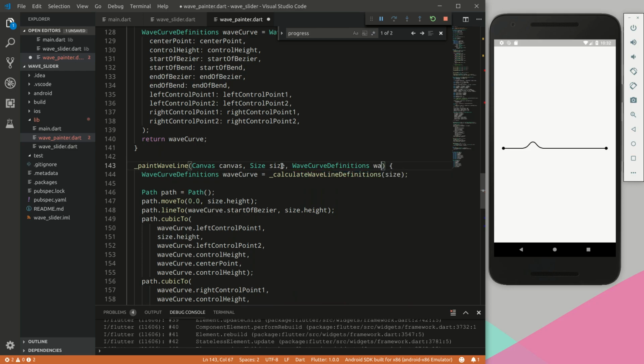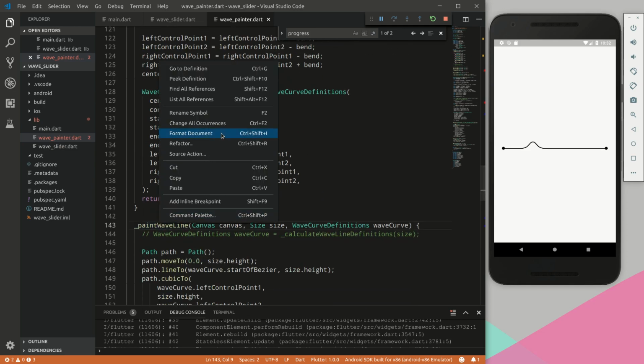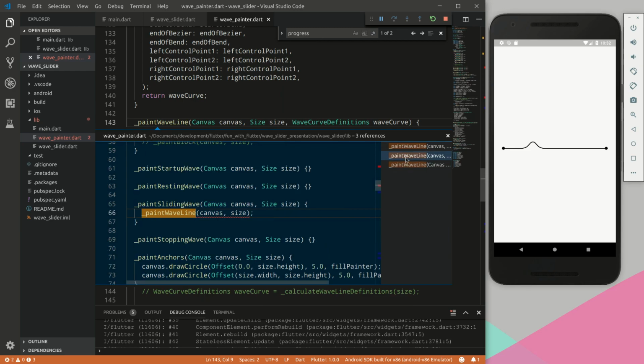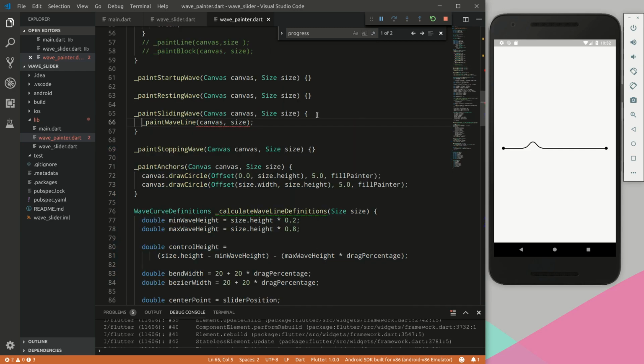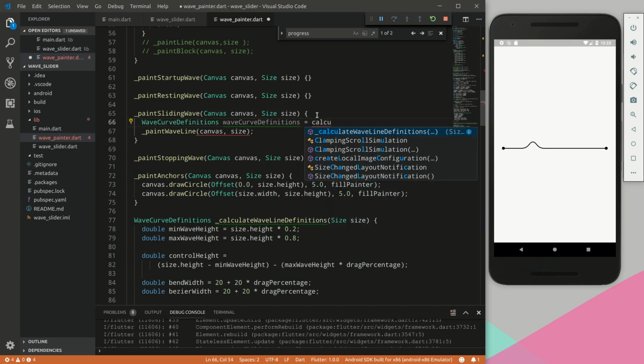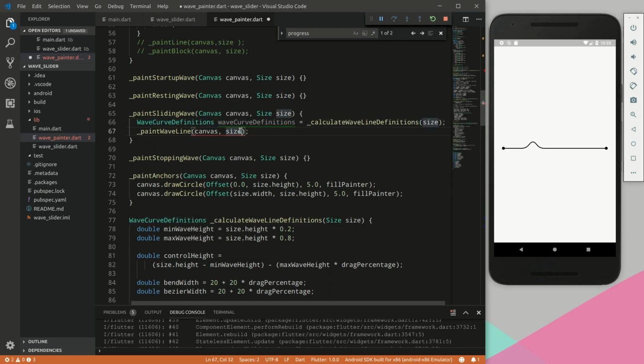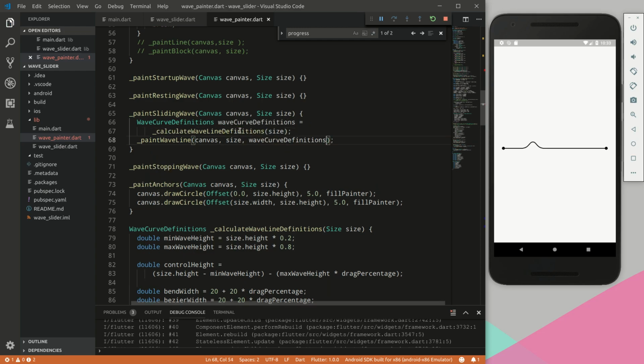We are going to say wave curve over here, and then we're going to exclude that, and then going back to the implementation, final references, there we go, we are going to say wave curve definitions equals to calculate wave curve definitions size, perfect, and then we can pass in these definition values. It's a bit long name, I'm going to just say curve definitions.